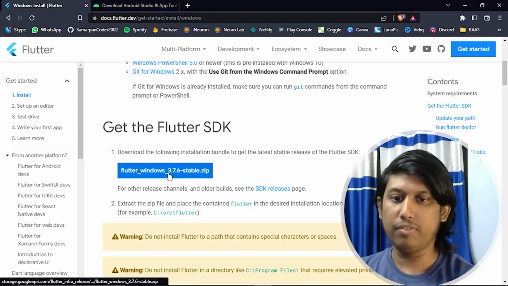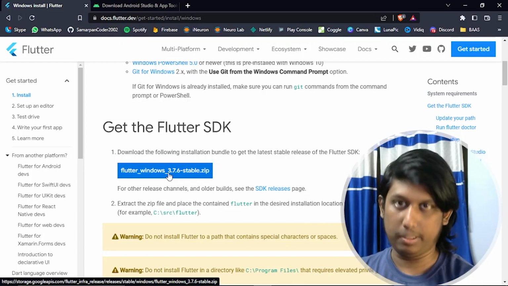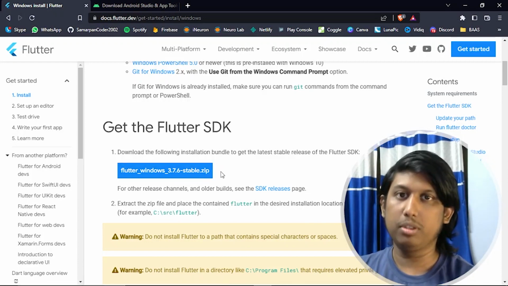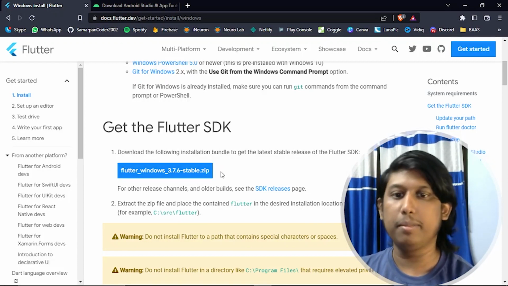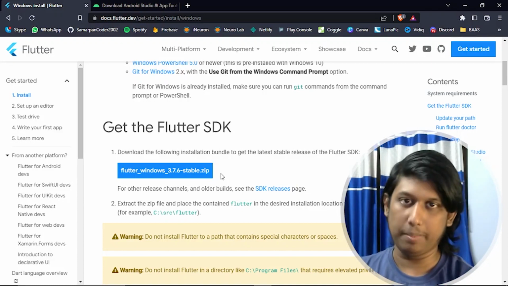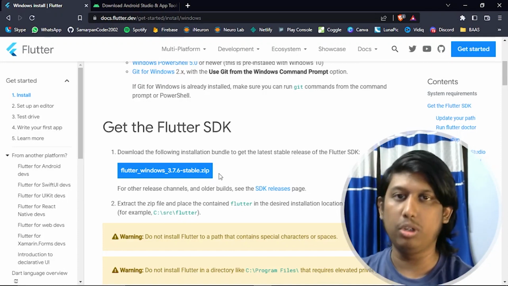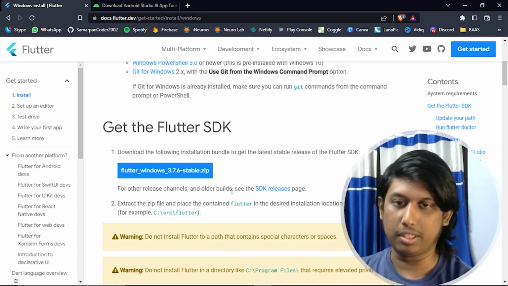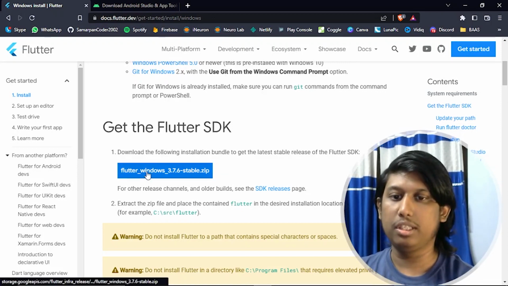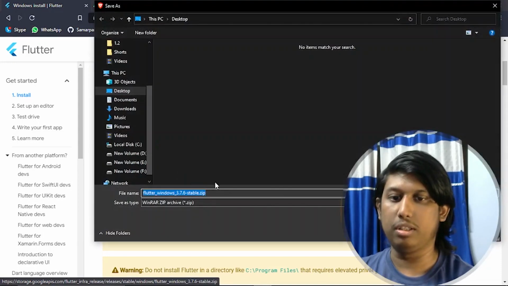So now the Flutter 3.7 version is present. If you look through this tutorial after 1 year, maybe a new version of Flutter will have arrived. So just download the available version. That will be the same every time. Just download the respective zip file.